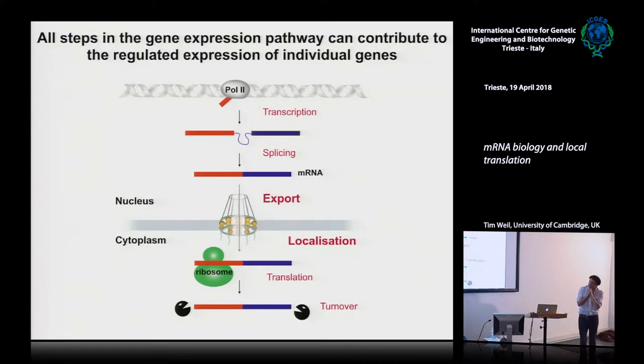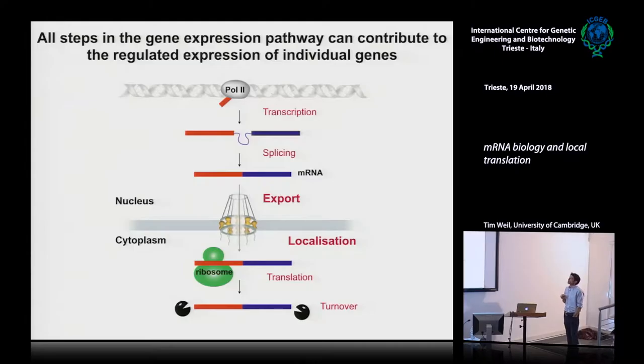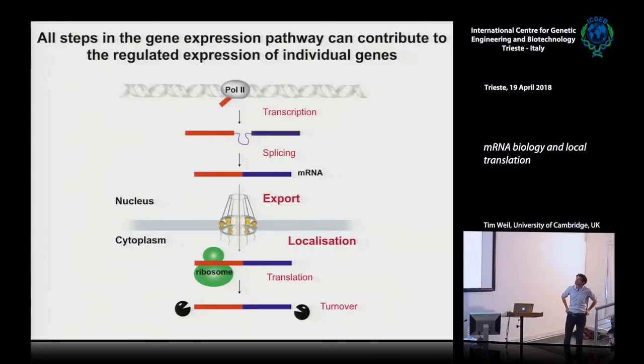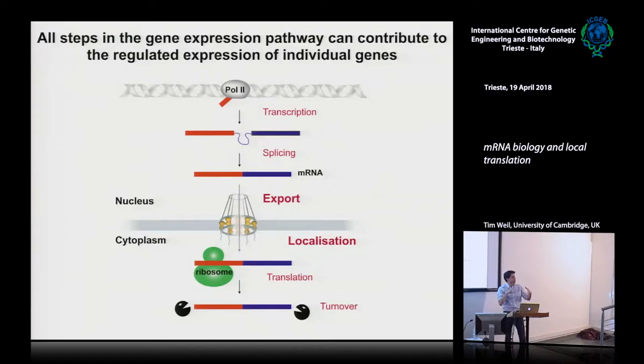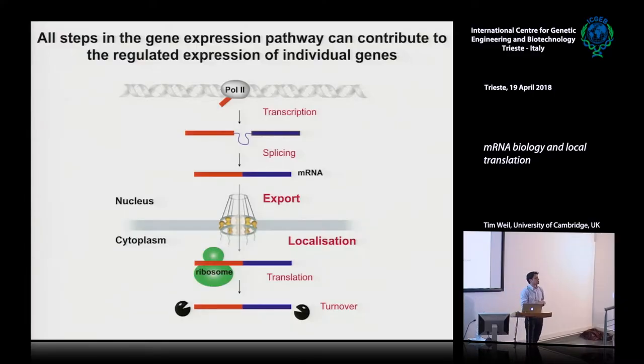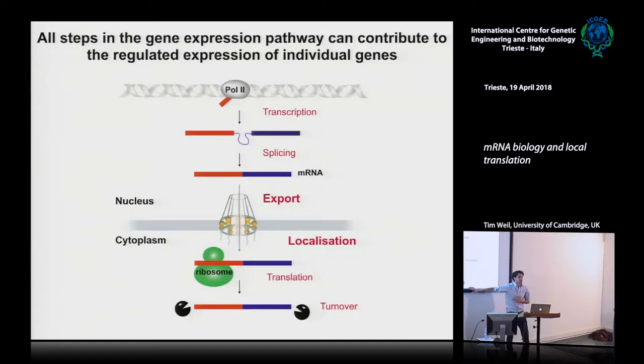And all steps, just to reiterate, of the gene expression pathway can contribute to this regulation and this translation. So not only is it at the transcription level, it's also at the splicing level, different proteins coming on. If you get the wrong proteins associated, you might not get localization, you might not get translation properly. Through the export as well, all the way into once it's being localized. And this is a very key step. When we have RNA, it's not only that we're going to be translating the RNA, but we need to actually degrade the RNA and turn it over. All right, so this is always something to remember.